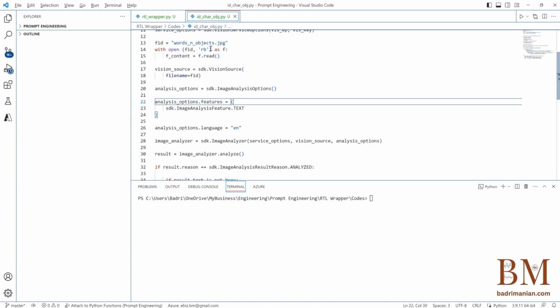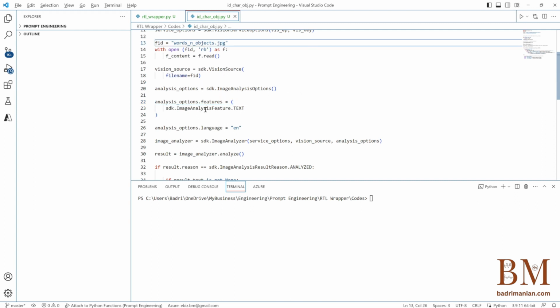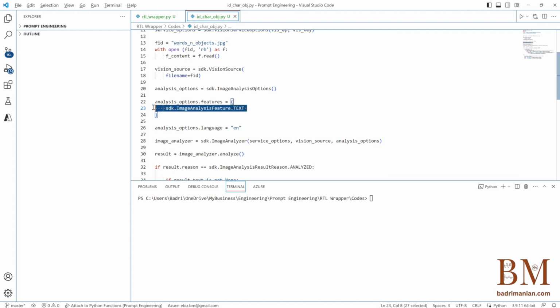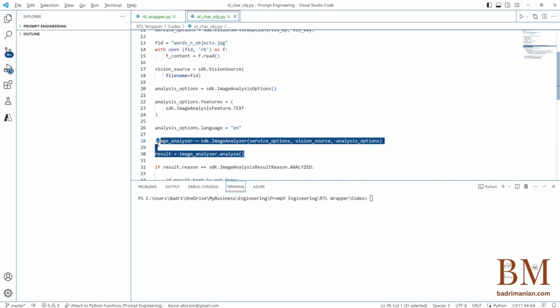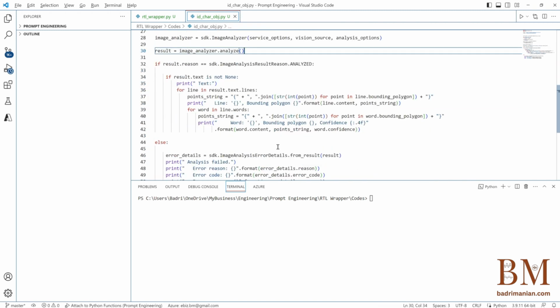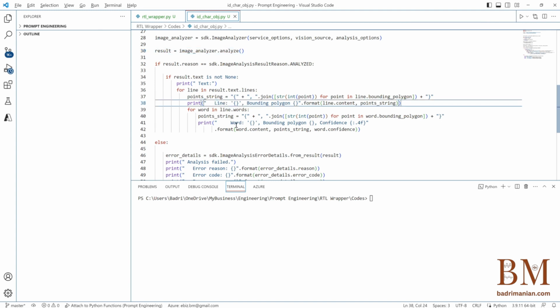Now you load in the image file, then you set a bunch of options. Microsoft Vision can do many different feature extraction, and in this case we are only worried about text, so I have just enabled the text extraction part. I have set the language to be English, and then we analyze the image here, and once the image is analyzed, we will go ahead and print the lines extracted, the words extracted in each of the lines, and then we will also look at some of the coordinates of where they are. I will go ahead and run this code.